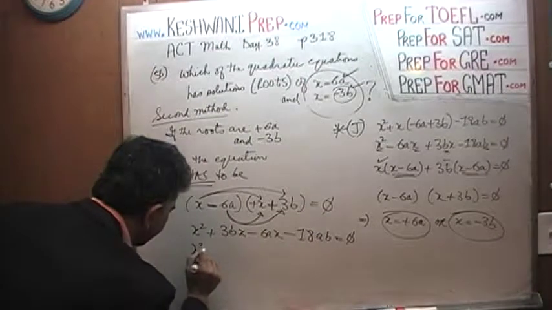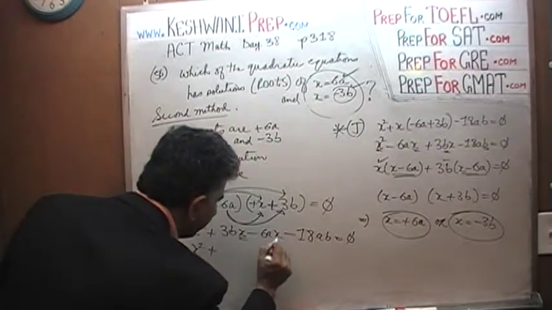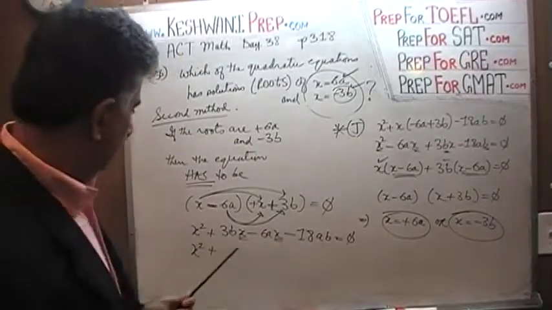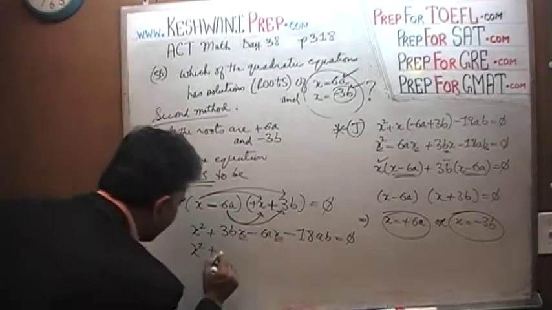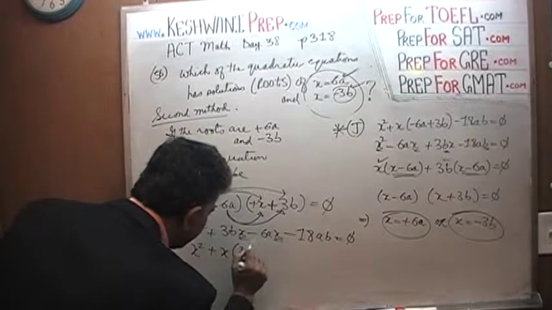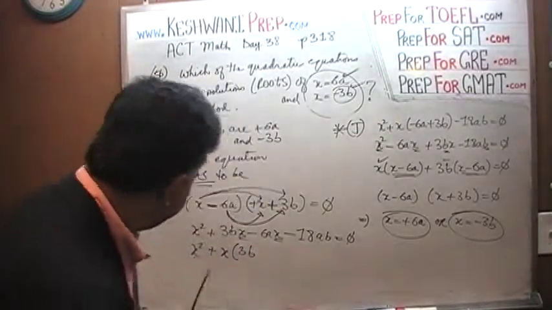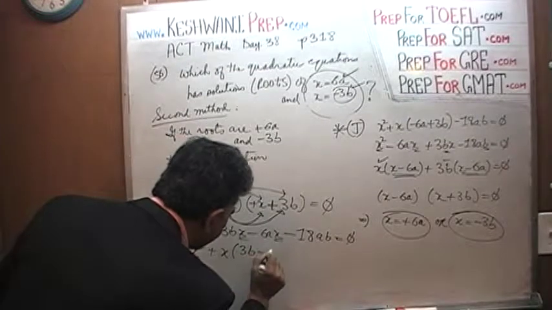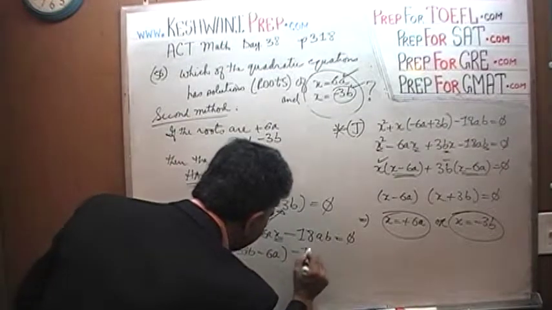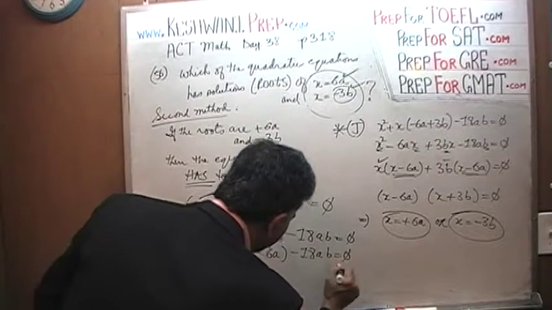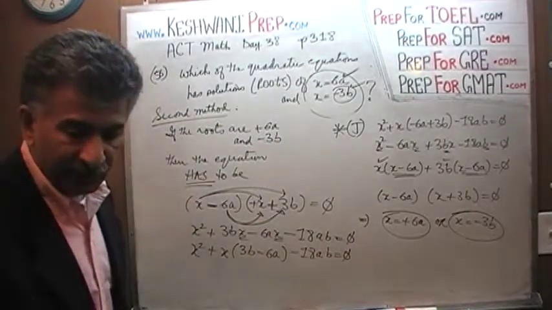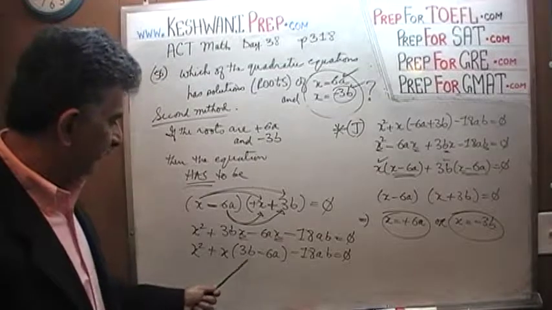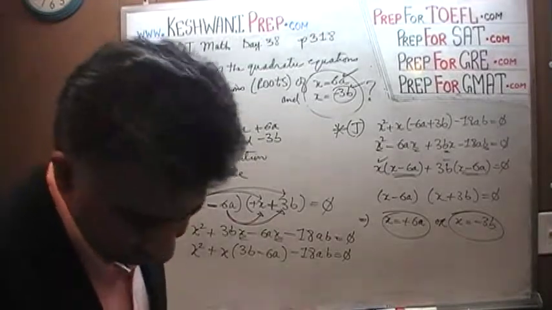That tells us x squared plus, here we have x, here we have x. We're going to combine the like terms. This is called combining like terms. Let's take out the x common, and we end up with x times 3b minus 6a, minus 18ab is equal to 0. And of course, convention dictates... actually, we are done, I think. I was going to write 6a first, but I don't think that's how they did it here.